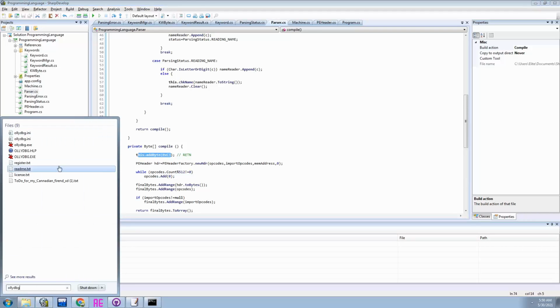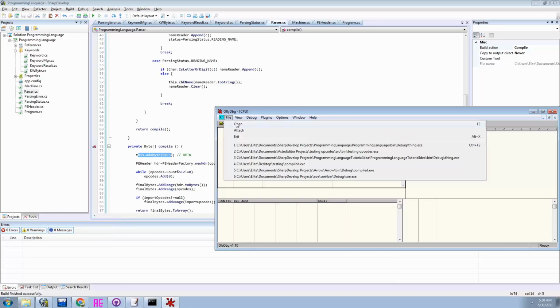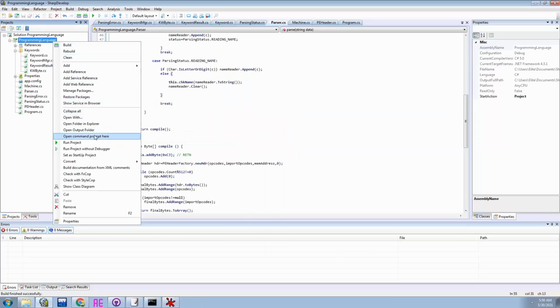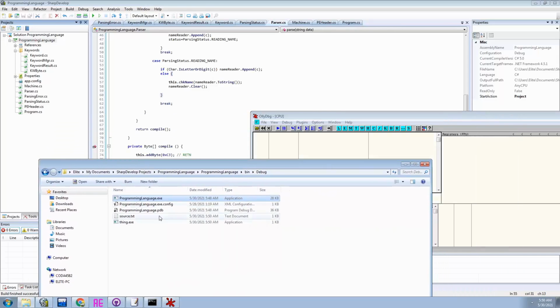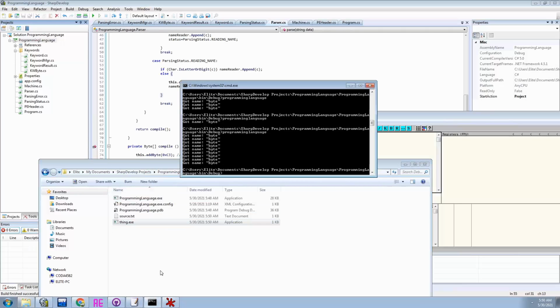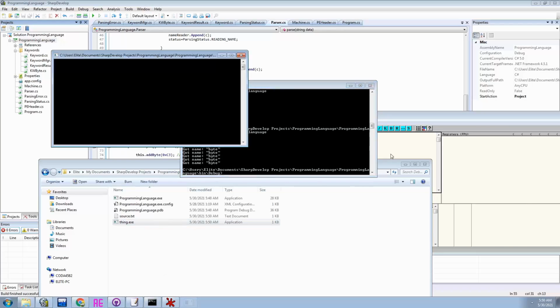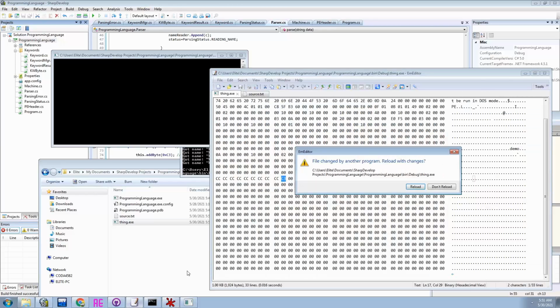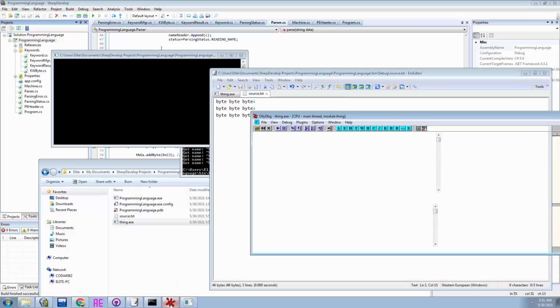Oh, I want to go through my downloads. Oh, I have it right here. Alright, this is the correct one. So if I go through and open the exe on OllyDBG, I'll just show what I'm doing so there's no confusion. If I take the exe that I compiled right here, this is the compiled exe. This is the result that running this creates, and we run it. As you can see, there is a CC opcode for every single time the byte is written, which is 9 times. And then at the end, there's the return thing.